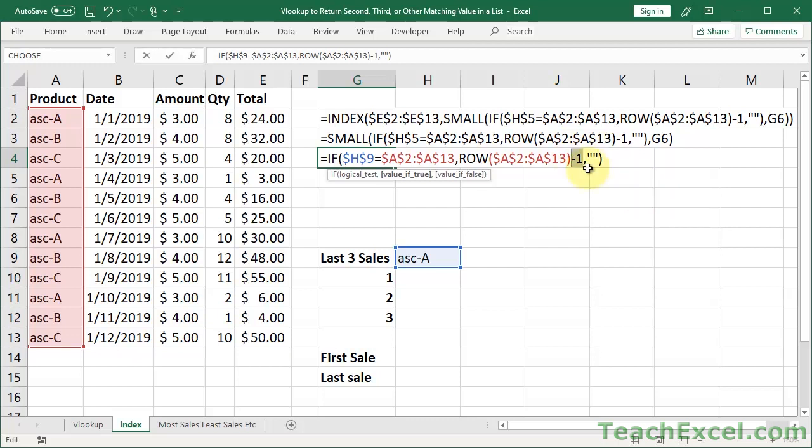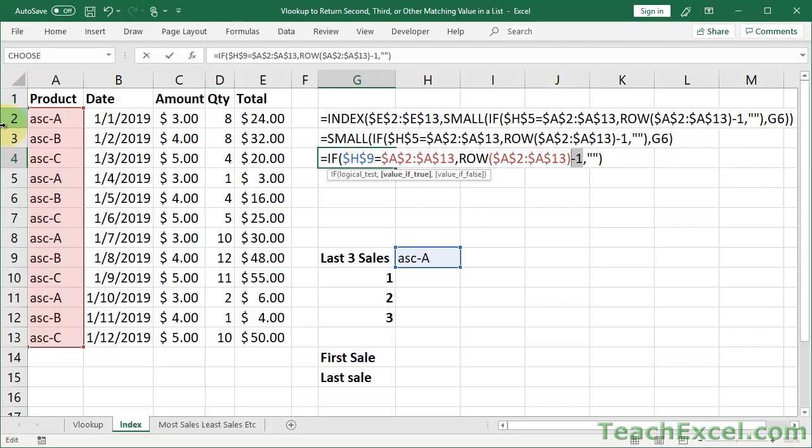But what is the -1 right here? Well, the -1 is to offset the fact that our table does not begin in row 1. It begins in row 2. And remember, the index function, the second part where we are right now, we need to return a row reference for the table E2 to E13. And the first row in the table is always 1. So our table begins with E2. So that is row 1. That's why we have to offset it for the fact that our data begins in row 2.